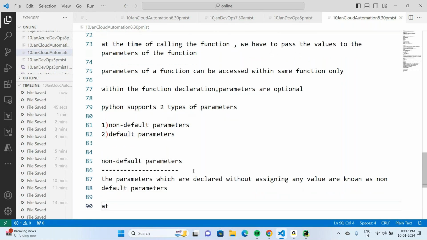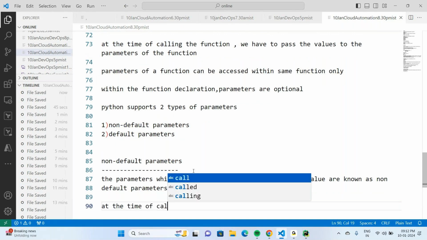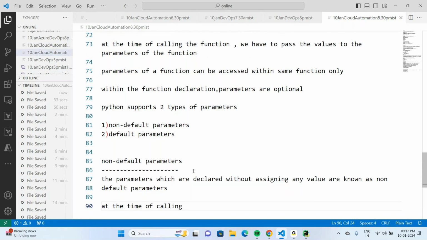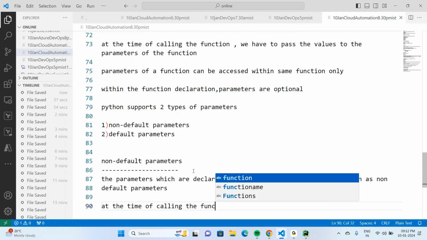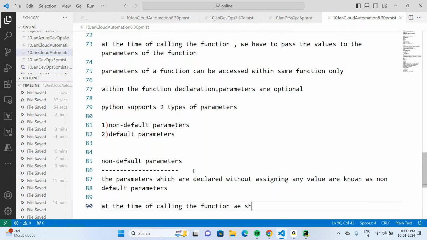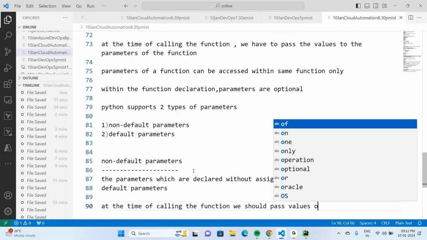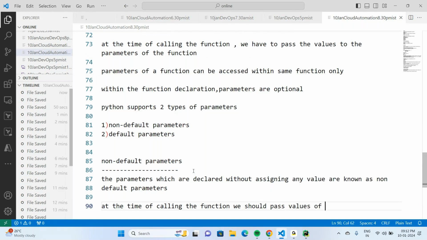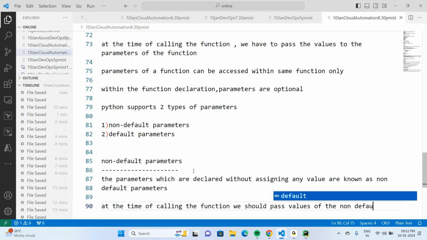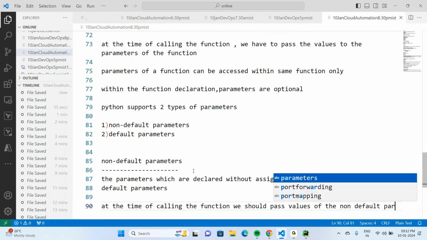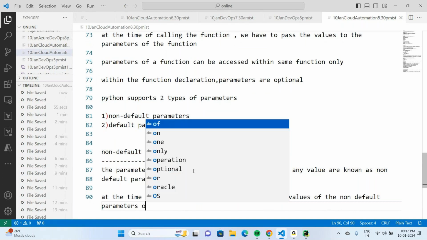At the time of calling the function, we should pass values of the non-default parameters of the function.